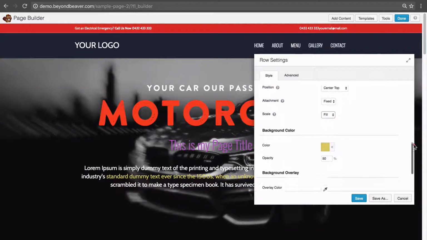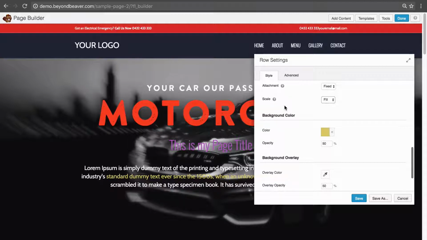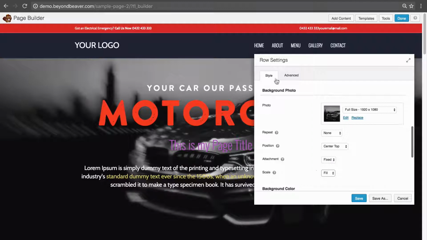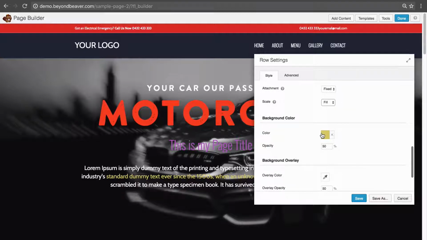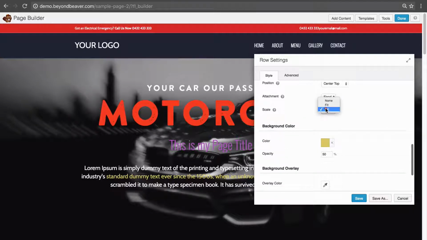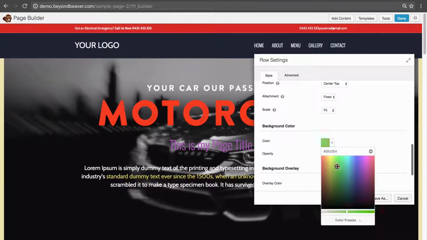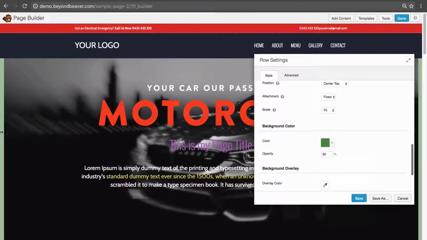Okay, let's go on to the next settings. So a background color is the base of the row, and then when you put on a background photo, the background photo sits on top of that color. So what this means is this gold color is actually applied to this row as well, but this background image up here is sitting on top of that gold color, and the scale is set to fill, and that's why we can't see it. Because fill makes this image here cover the whole entire row, and thus we can't see the background color that is underneath it. And that's why if we do set it to fit, we can see that gold color, and we can also change this, and you'll notice that changes to the green.